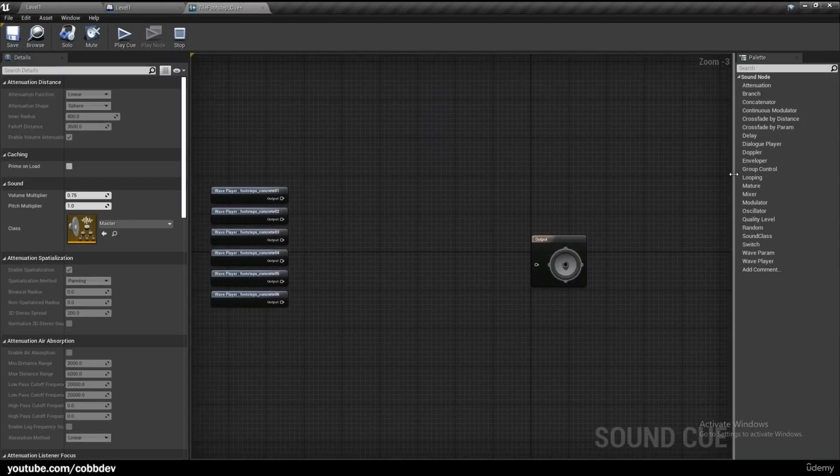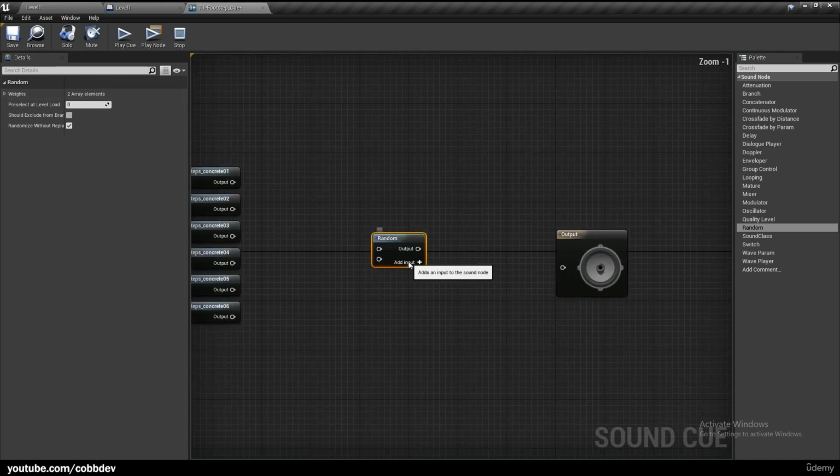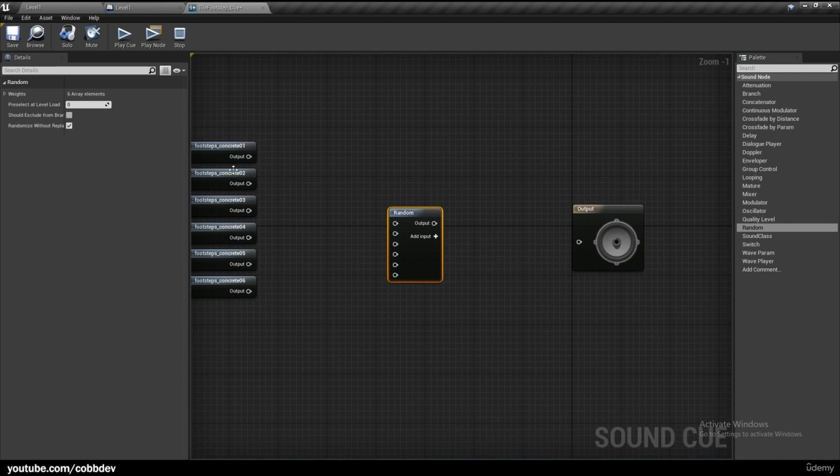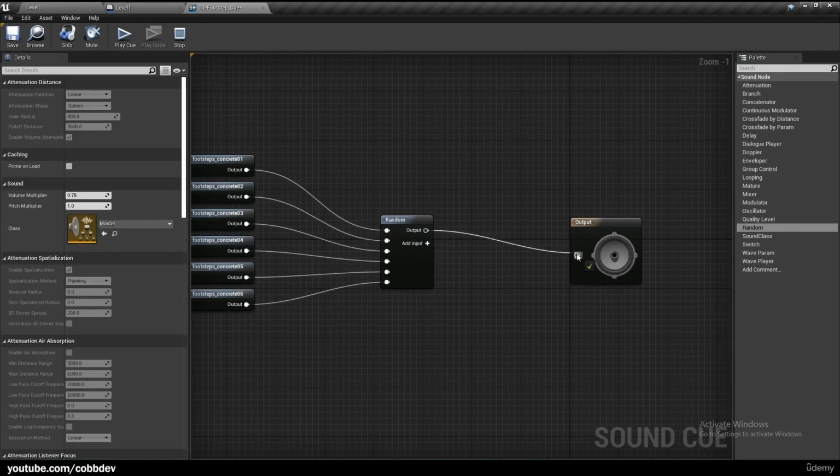And we have this random node right here, and we want to have 6 inputs. It's 5, 6, and we'll just go ahead and put these all in. So it'll randomly choose one of these every time the cue is played, and just plug it in like that.